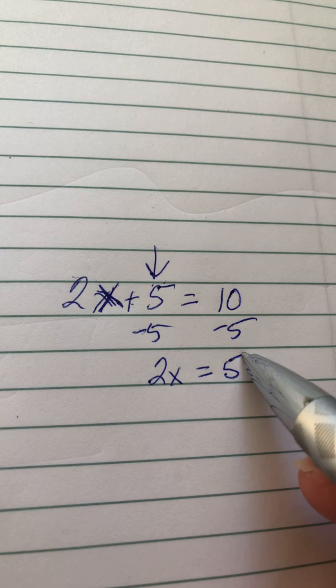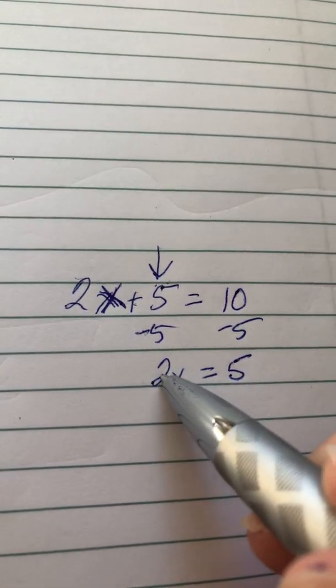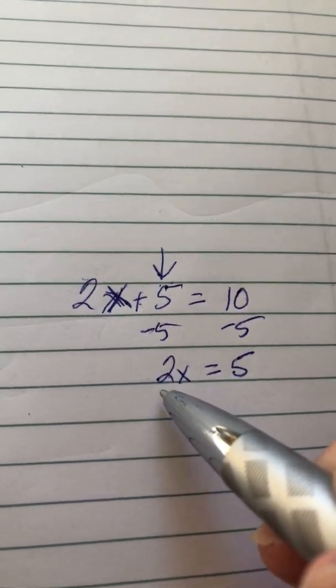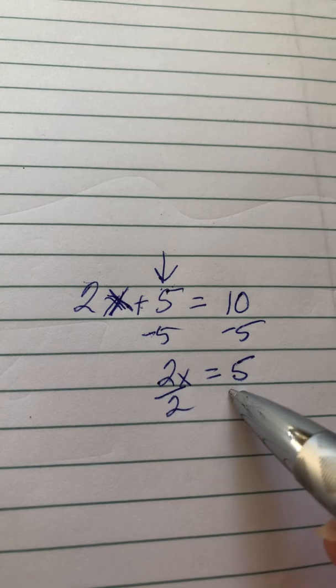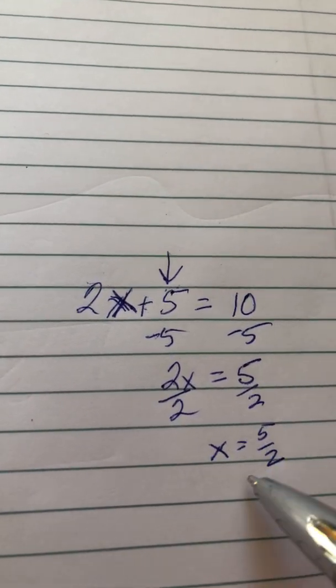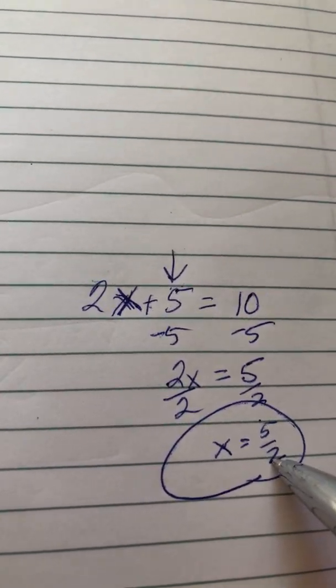So then we get this, and then X now has a 2 with it, and it's being multiplied by 2. So to get rid of the 2, we have to do the opposite operation, which is division. So we'll divide by 2. So I think these you do pretty well with. And there we say X is this. It turned out to be a fraction for the answer. So up here, we don't know whether our answer is going to be a fraction or not. We just need to follow those same steps of getting whichever letter alone that it tells us to.